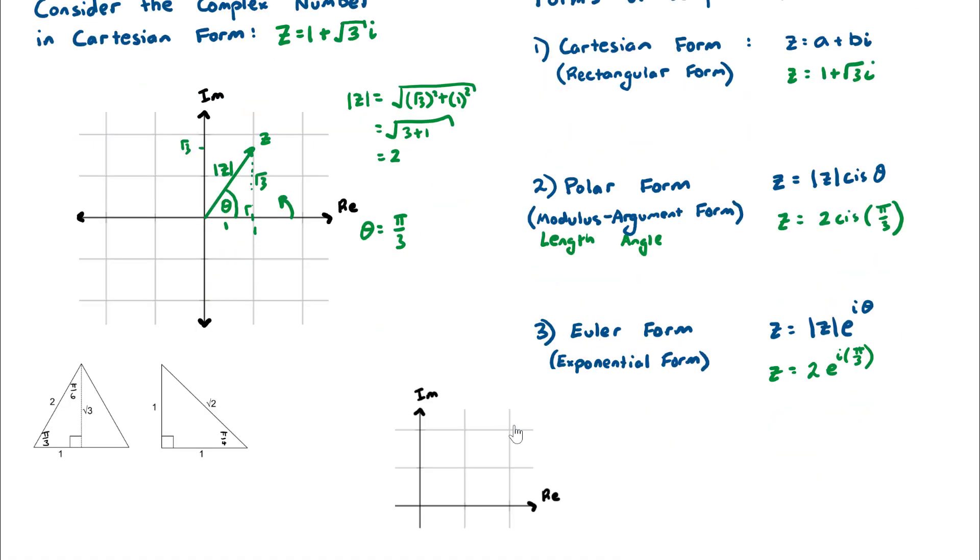I have quadrant one here of a complex plane. Let's just draw a complex number onto this complex plane. So let's just draw one out to here. Let's call this complex number W for now. So this here will be the modulus of the complex number W and this will be the argument. So this in Cartesian form, this particular complex number can be written as A plus BI. Where the A value is the corresponding length of the real component. So that'll be this length here. And the B will be the corresponding imaginary component length. That'll be this length here. And now I've created a little right angle triangle.